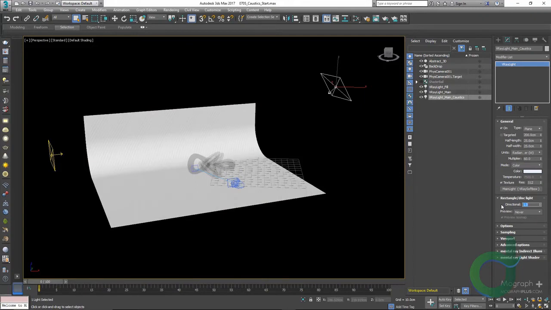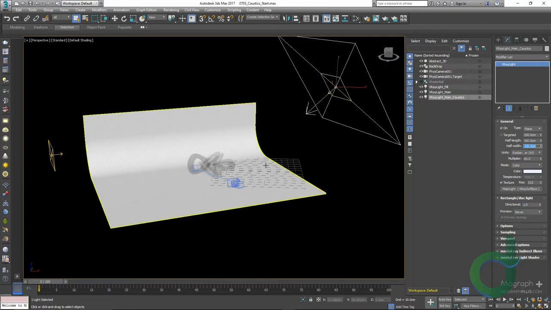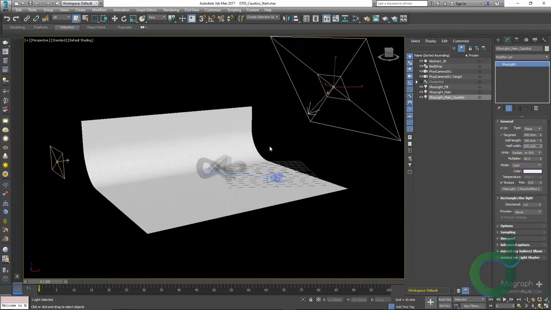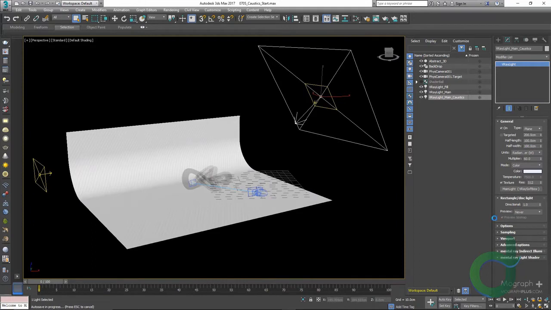And to make sure that the light encompasses the entire object, I'm going to increase its size to 100 centimeters. Also, as we don't want this light to affect the lighting at all, in the options rollout, we can disable affect diffuse, affect specular, and affect reflections. So even though the light does not contribute anything to the lighting right now, it still generates caustics.